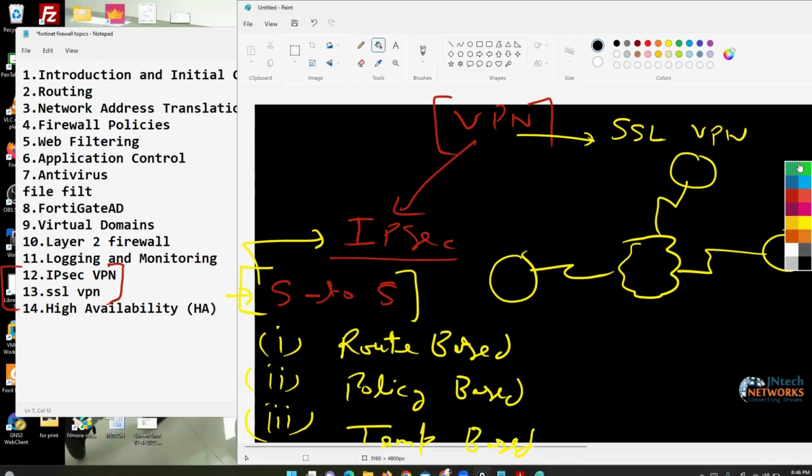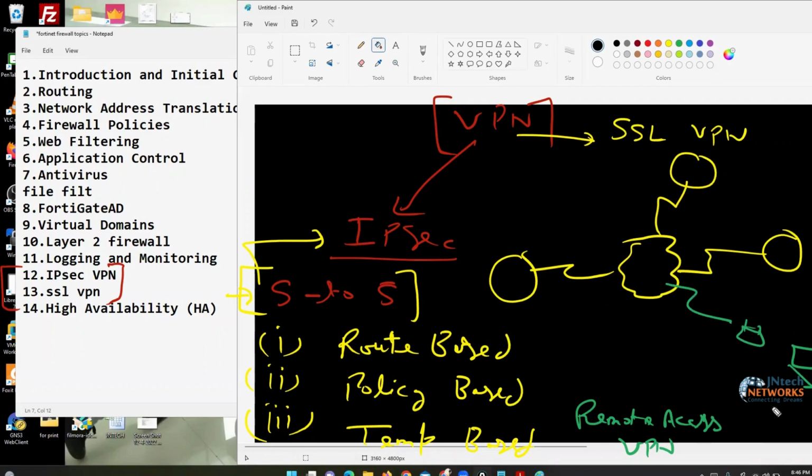Okay, the next concept in VPN we can discuss is called remote access VPN. In remote access VPN, this home user, or remote user, or outside user, for example, has a simple internet connectivity and is trying to access company private resources.